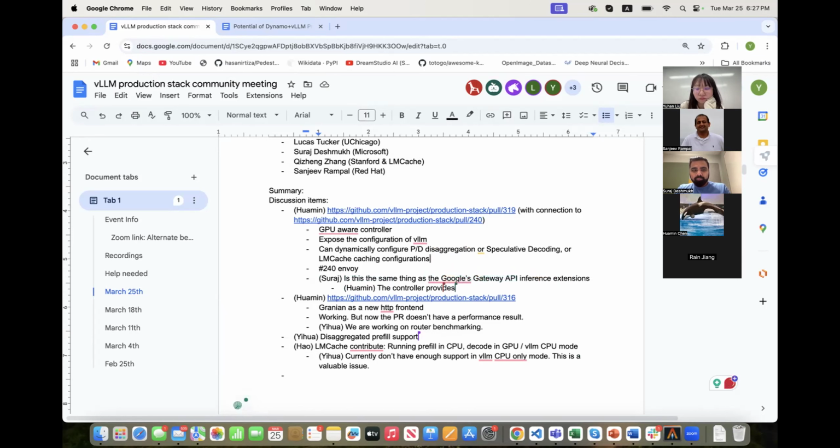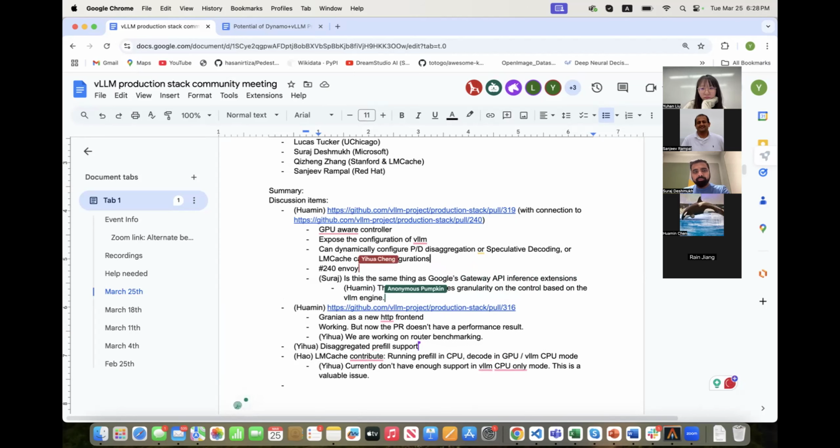But this one is a little bit different because we have to make sure that the configuration, once the CR is created, will have long durations, meaning that if there's a new inference engine or new kind of configuration that comes to life, we do not have to change the CR or change the controller extensively to support this new inference engine or new capabilities. I think we have to do some POC to prove the point first before we can go all the way to the serving working group in Kubernetes.